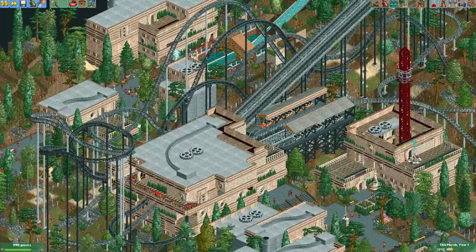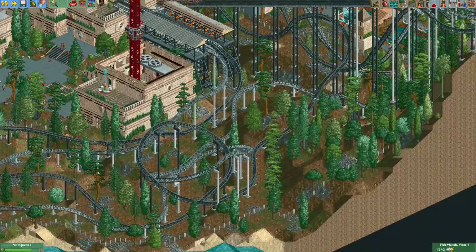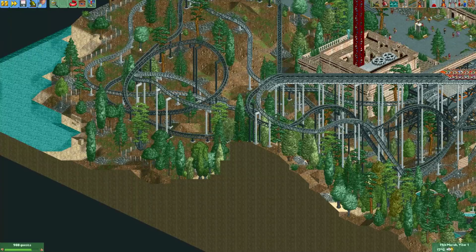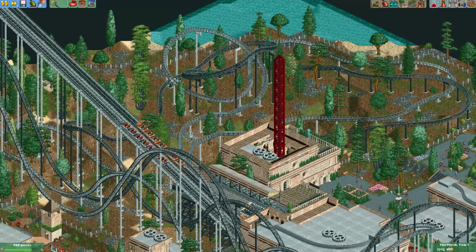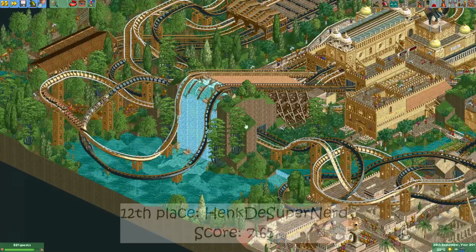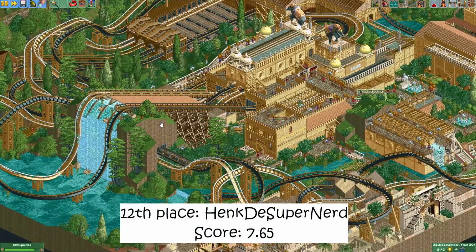But still, it's a great looking map. The thing I enjoy most is these intertwined inclined helices. That's really well done. Alright, in 12th place we have these Dueling coasters made by Henk the Super Nerd.